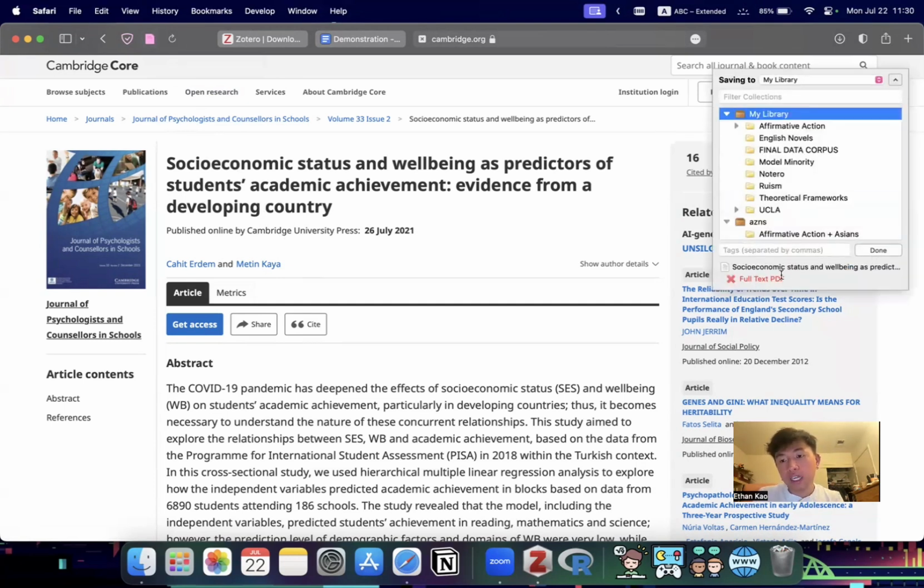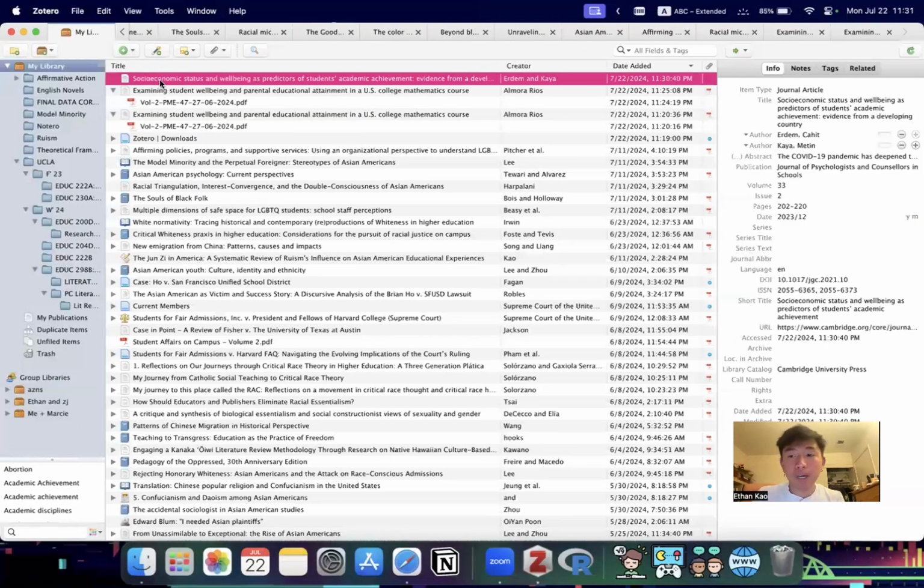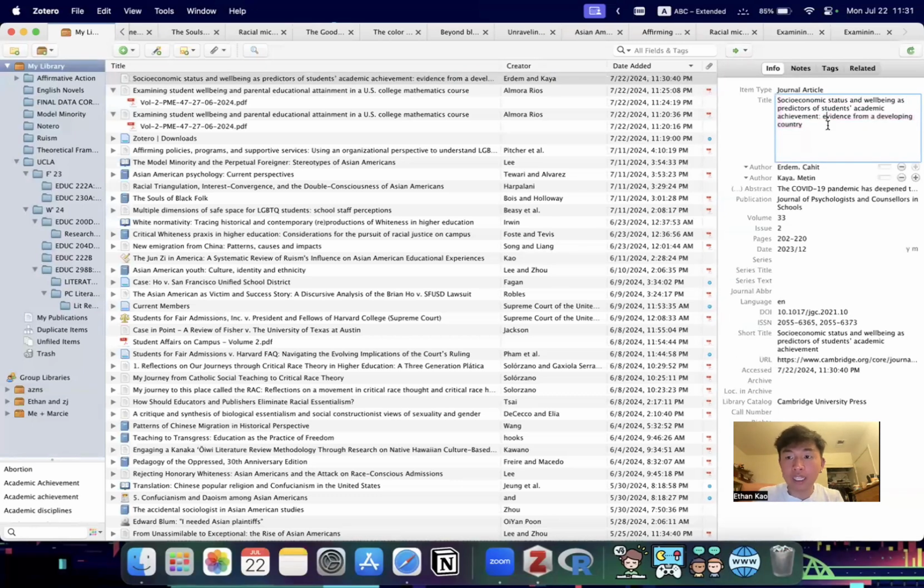and click done. Notice how the full text PDF is red. That's because I do not have access to this PDF, and this PDF is not available for free online. So this means that you can't use Zotero just to get everything for free. You actually do need institutional access. But if you notice here, it has filled in the journal article, the title. It sometimes does this wrong, and in this case it has because the subtitle, the first letter should be capitalized.